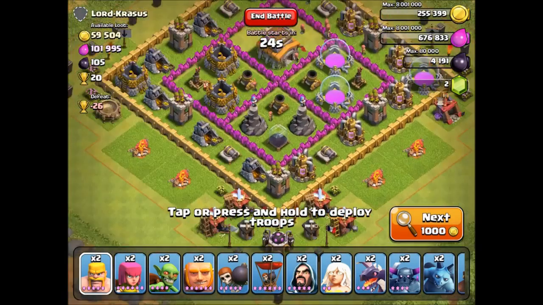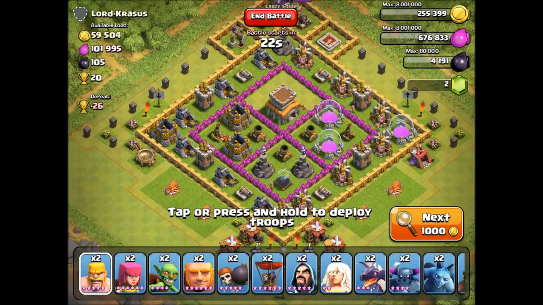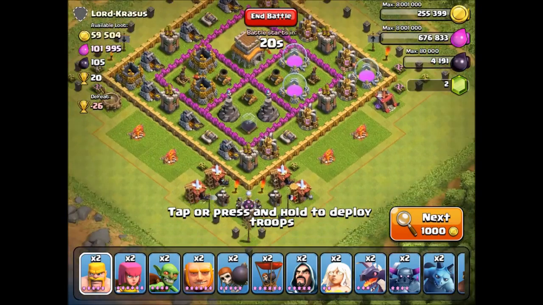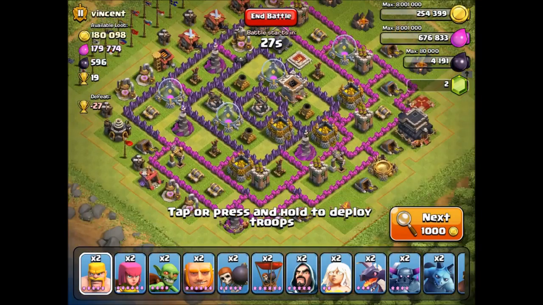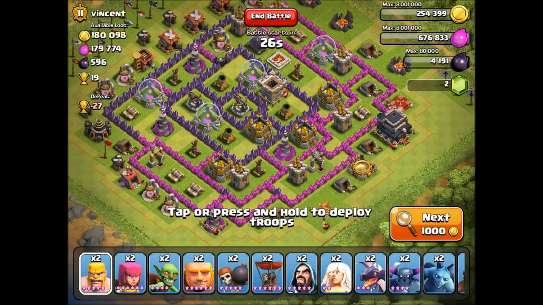I think this one's going to be a fun one to attack. Good amount of trophies, good amount of stuff, not as much as I want. Actually, I'm not going to do that base. I lied. I want something with a little bit more. I think we can find it. There we go. I don't know if I'm going to be able to beat this one, but we should try it. It'll be fun. So let's go ahead and do it.